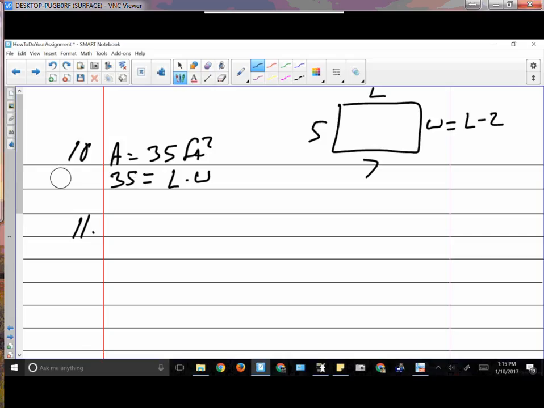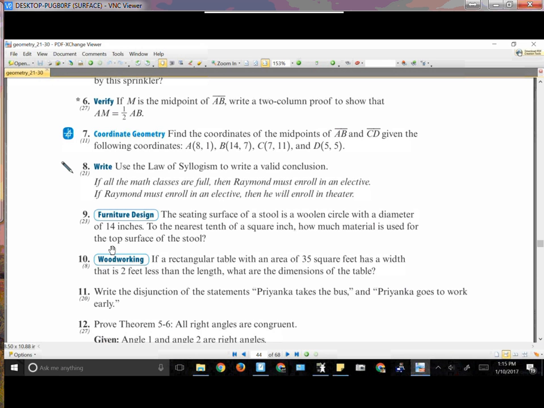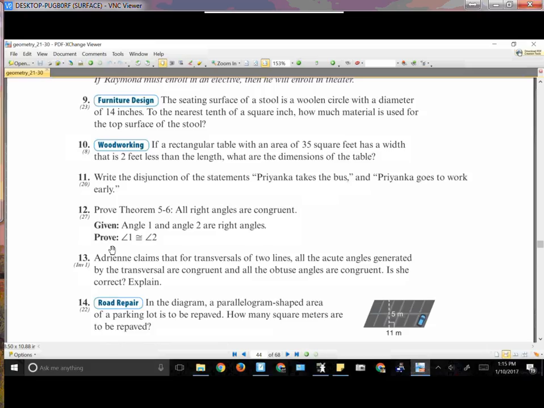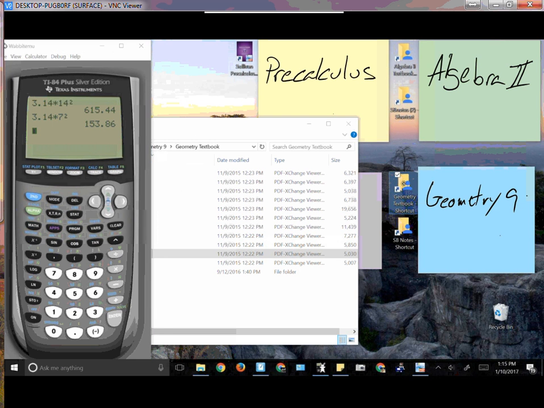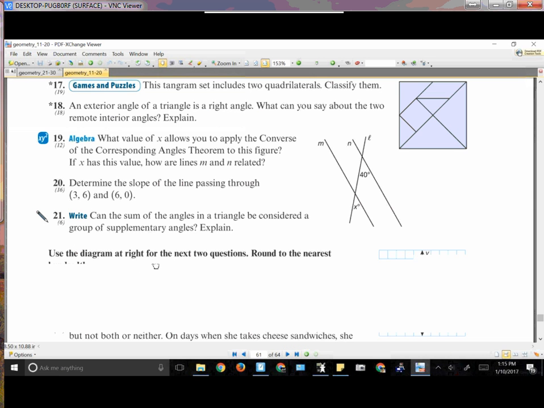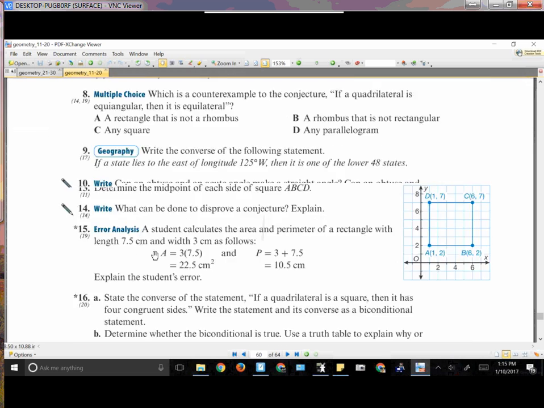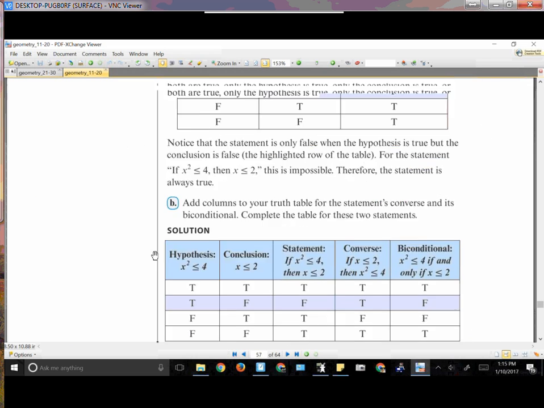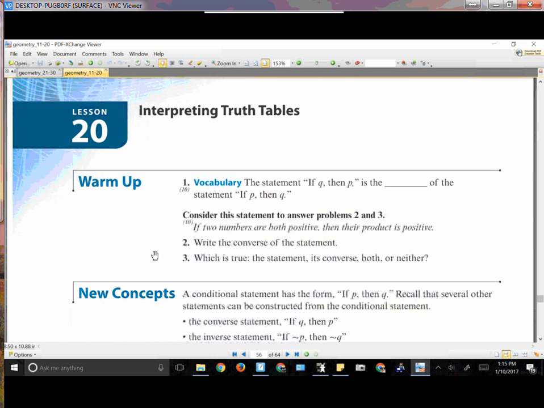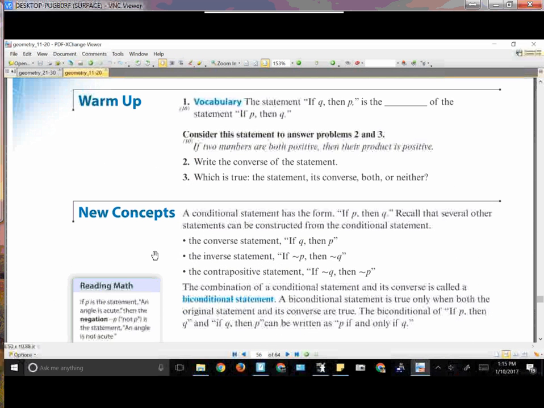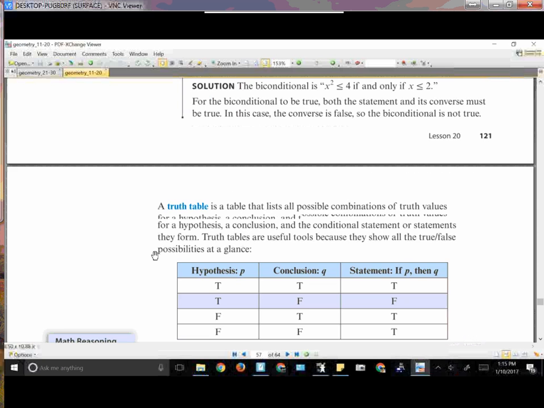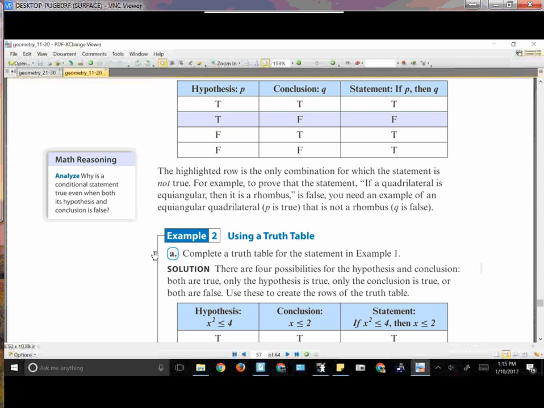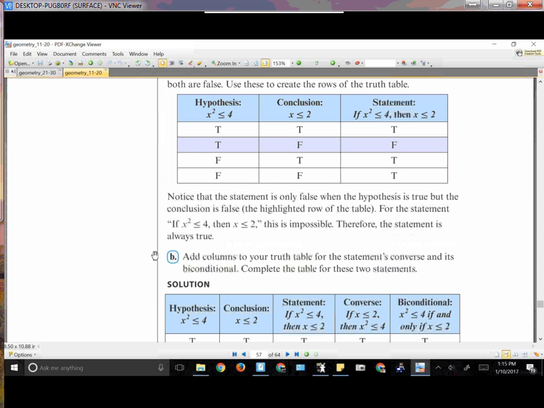Now, it's on lesson what? It's on lesson 20. So if we need to, we go back to lesson 20. So, I go through here, and I look for a disjunction. I'm looking for that word disjunction. Do I see it? Do I see it? You could do that too, to go through and find it. That's always a way of dealing with it.